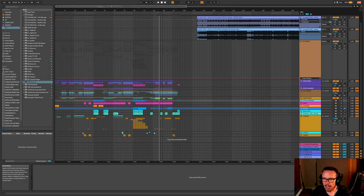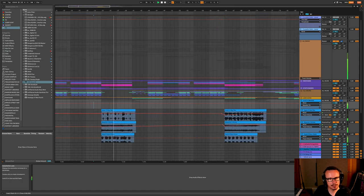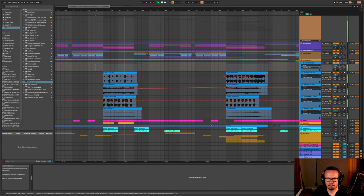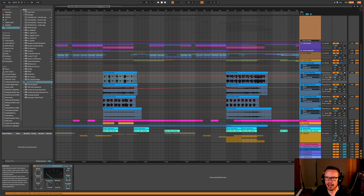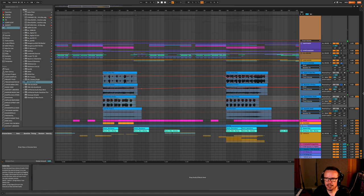Let's just talk briefly about these. Let's talk about the synth drones for a second. So the synth drones are like an additional production touch where we have these breakdowns, and I just really wanted something that comes in that slightly changes the vibe here, gives a sense of ominous doom. There's a whole bunch of synths that are used to create that effect. One is the Super 8 saw synth. It's nice. And then we have a Massive X drone. Just pulses slowly. Gives a sense of anticipation. And then a secondary set of bass stabs, which just work alongside these ones, really. Except these are dry. No effect on them.